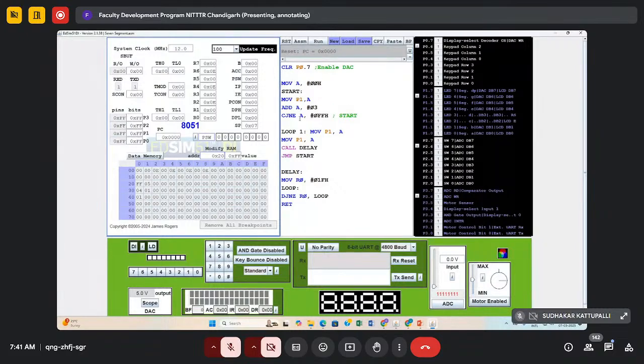This is a compare instruction. We were initially having A as 0, so we'll be moving 0 to P1. Then we'll keep adding 3, or it could be any step, into A. Then we'll check whether A is equal to FF. Till the time it is not greater than that, it will just keep executing it. Once it reaches that level, we'll start subtracting.